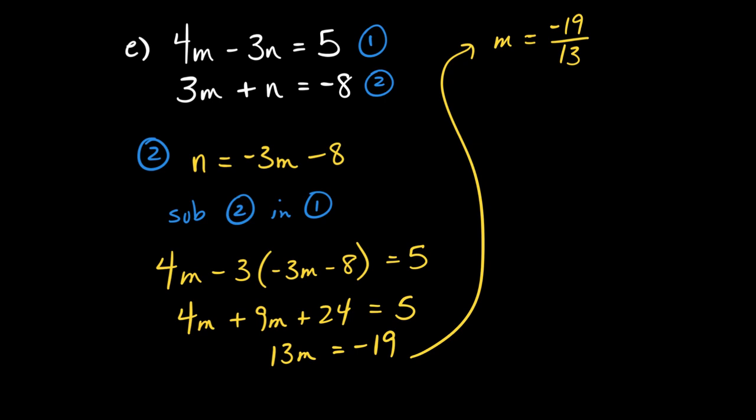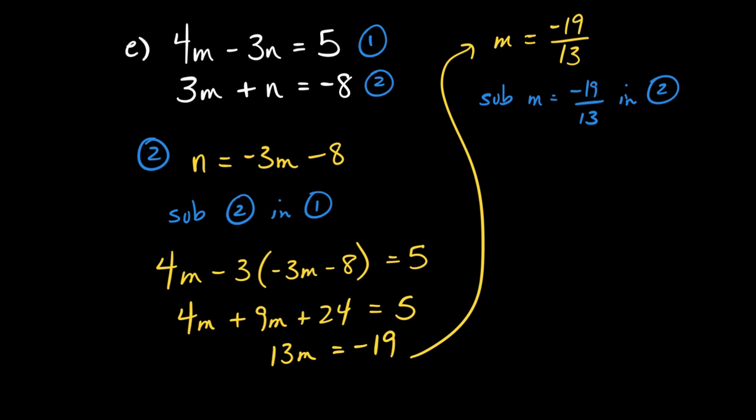And I'm hoping we recognize we didn't goof up. It's just that sometimes points of intersection, the variable values that make both equations true, aren't nice and neat. Okay, that doesn't change anything that we deal with. You've just solved for m, for one of the values. Now we need to take that m value of negative 19/13, and we're going to sub it back into one of my originals, and I take a look, and equation 2 is probably going to be easier.